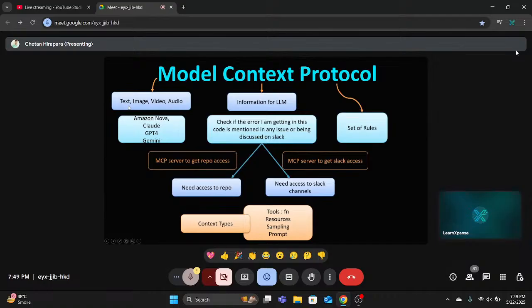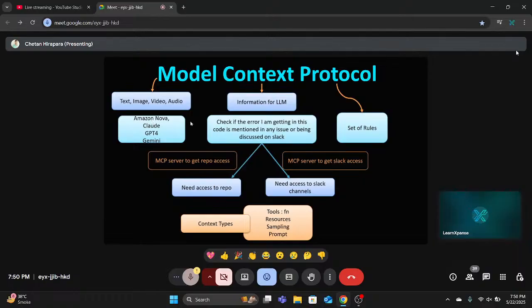Some models have textual capability, some have image, video, and audio processing capability. If we talk about Google Gemini, they have video and audio processing capability. It is called multimodality. So the model is nothing new. Models are like Amazon Nova, Claude, GPT-4, Gemini. We already know about all these LLM models.